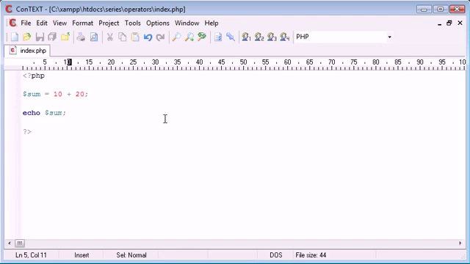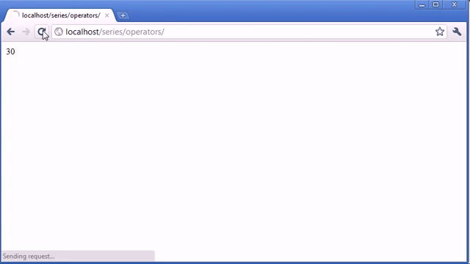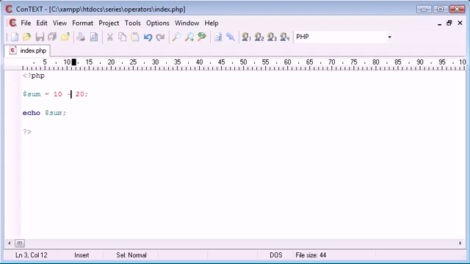Now this is exactly the same with the minus operator. So at this point the value of sum is going to equal minus 10. So let's just double check that works by refreshing in our browser. You can see that it's equal to minus 10. So you've already seen an example of variables, but now this variable has become a minus figure. So everything's very easy to work with. We won't run into too many errors.